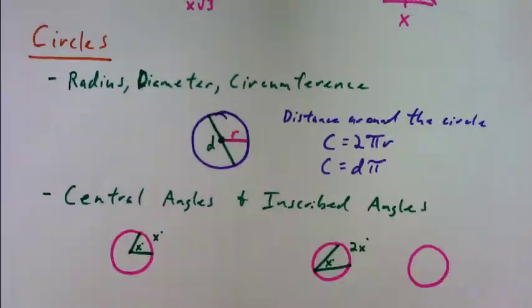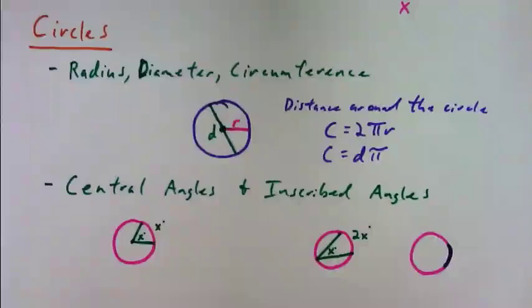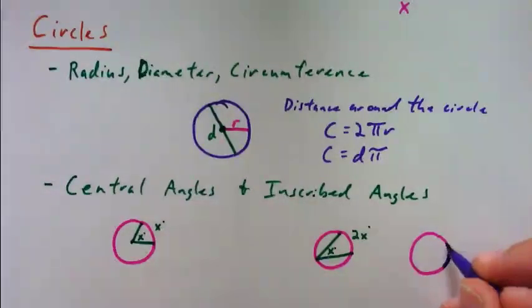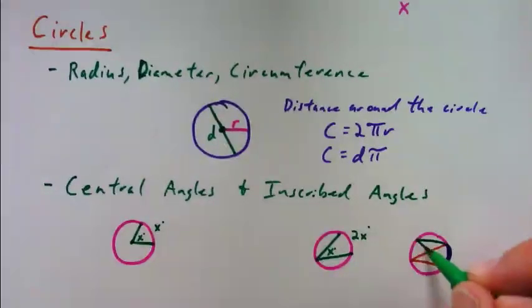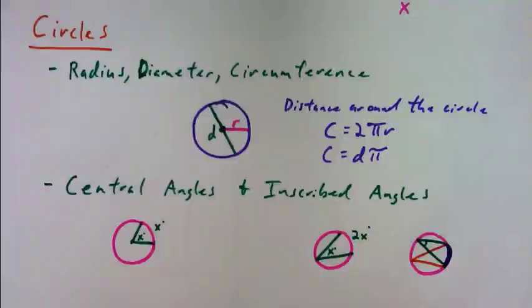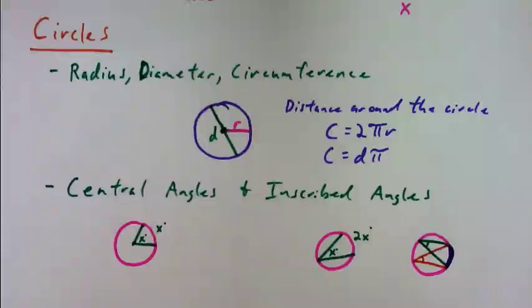This last circle I drew here, what I want to show is if we have an arc, I'm going to darken part of this in purple. Can you tell that up there? That part there I just shaded on. If I had two separate angles intersecting that same piece, then these two angles would be congruent because they're intercepting the same piece. So no matter how you do that, half of that measurement is always going to give you the same number, right? So those two have to be congruent.